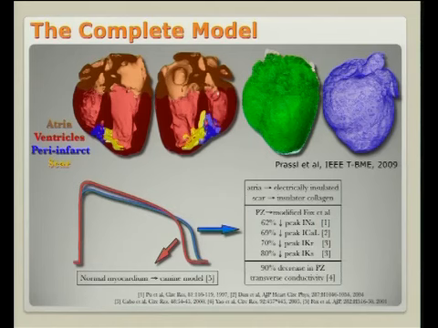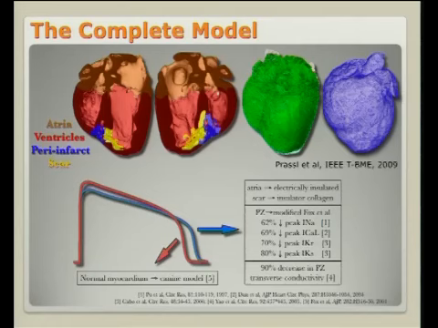So we meshed that heart to create the computational mesh, and then we incorporated electrophysiological properties in the model. As you can see here, the atria were electrically insulated. We have a layer of non-conductive tissue separating atria from the ventricles, as shown here. The scar is an insulator, and then we had electrophysiological modifications in the peri-infarct zone to represent electrophysiological remodeling.